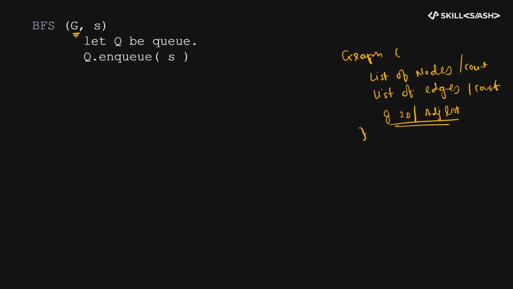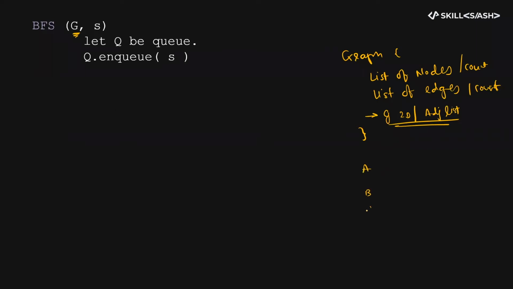Or if you do not want to keep it as a graph object and you want to separate it out, then also you can do that. Let's say one 2D matrix represents the graph in that way. If you want to do that, then also it's fine. Or if it's an adjacency list, you'll have to use a list of list mechanism over here, then also it's fine. So it's up to you. And when I say list of list, it can be something like this.